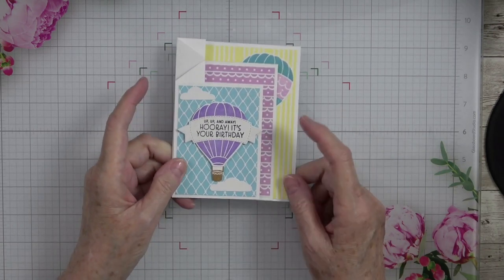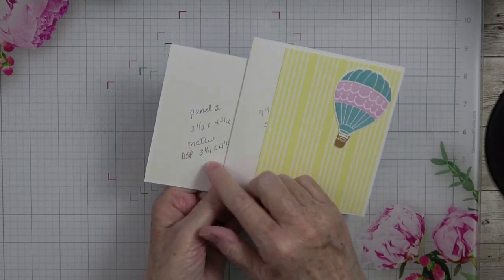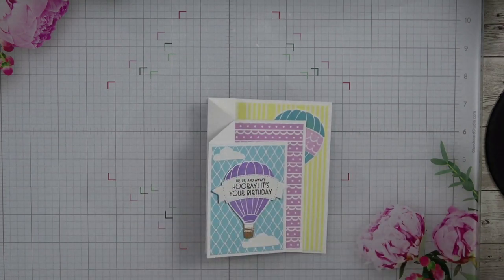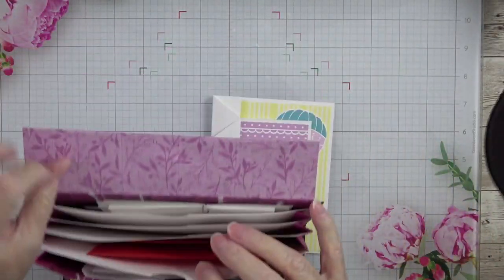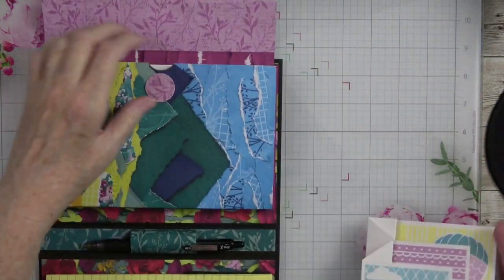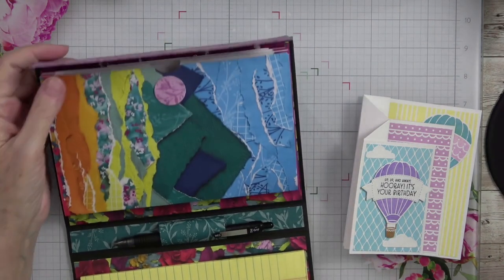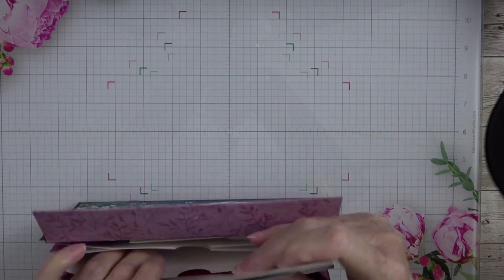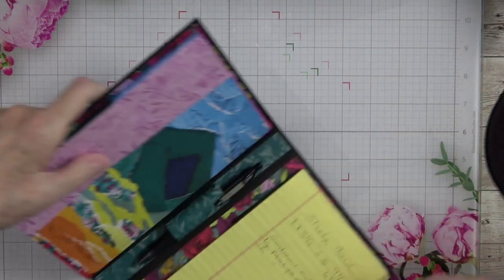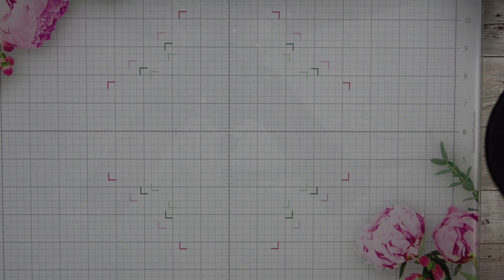How cute would this card be? This is actually my prototype because I've got my measurements written inside and on the back. This will go into my little file folder that we made here a week or so ago. I'll put this in my little folded compartment as another one of my templates. I keep my cards in here — it's a neat little file folder with magnetic closure and a place for a pen.